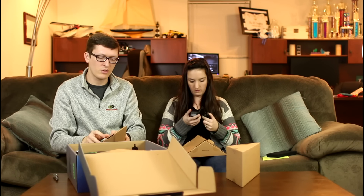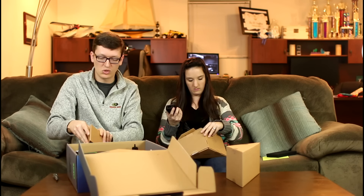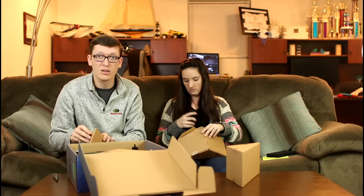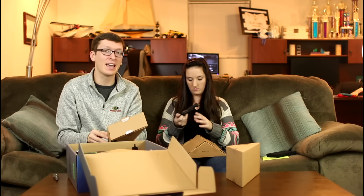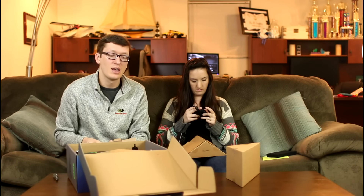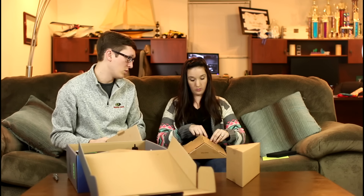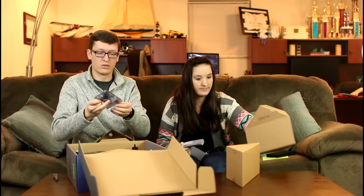I think it's kind of important, if you were to get this drone, it would be wise to possibly start without the camera and learn to fly it before you get the camera, in case of a crash. But if you're familiar with flying with a camera, then get it with the camera from the get-go, because it's actually a little bit cheaper to get it with the camera at first.